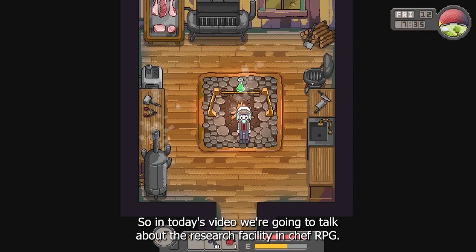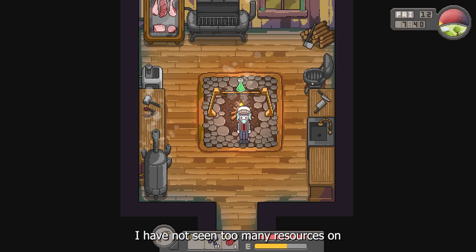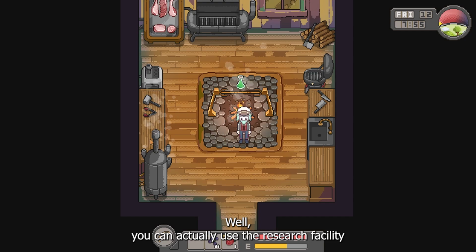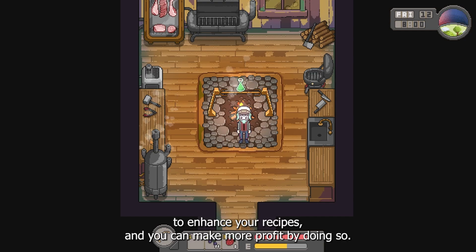So in today's video, we're going to talk about the research facility in Chef RPG. I have not seen too many resources on how to actually use the research facility. Now, why should you use the research facility in Chef RPG? Well, you can actually use the research facility to enhance your recipes, and you can make more profit by doing so.